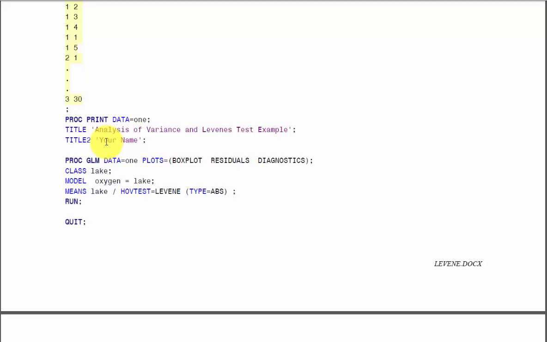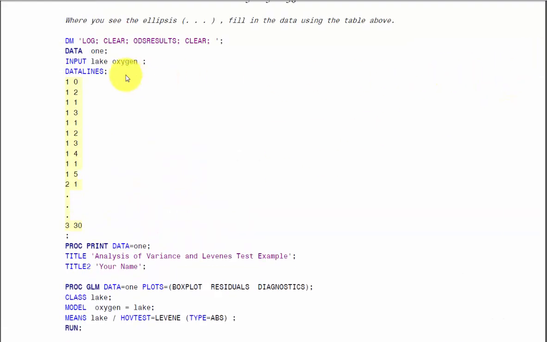What we want for the analysis of variance procedure is a procedure called GLM. The GLM procedure produces an analysis of variance table, and we're going to look at several things here. We tell the procedure, the same as the print procedure, which data set we want to operate on. The data set we created up above was called 1, so data equals 1. Just as a minor note, whenever you create a data set, there's no equal sign, just at least one space. When we call the data set, we use the equal sign.